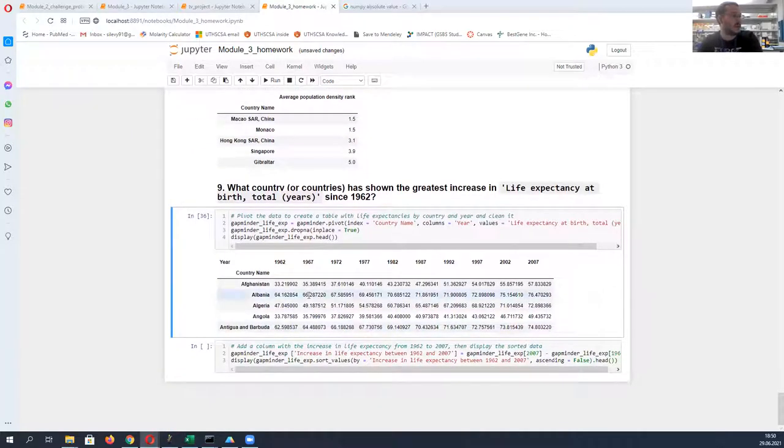So what we see here is now we filled this with countries going down the rows and years going across the columns. And all the values here are the life expectancy at birth for that year and country combination. Does that make sense? Does this idea of pivoting a table, have you guys heard about this before? If anyone has no idea what I just did here, let me know now and I'll explain it.